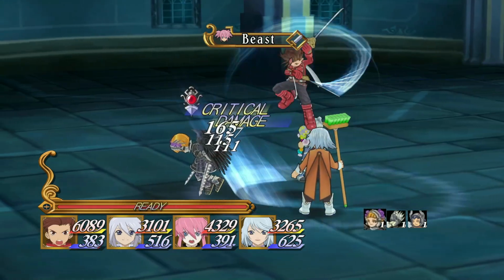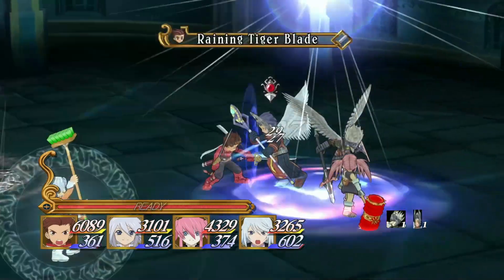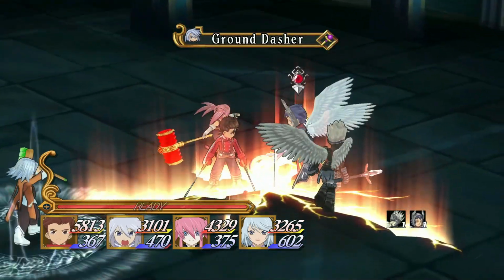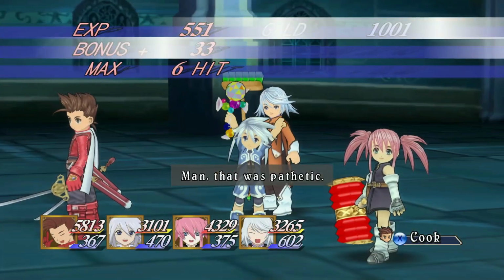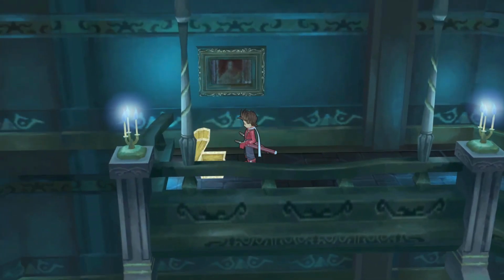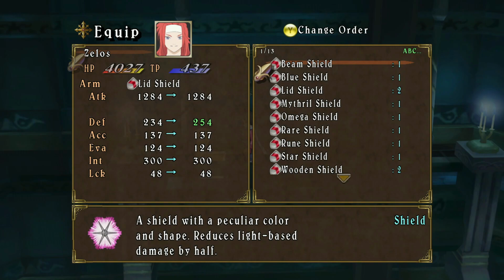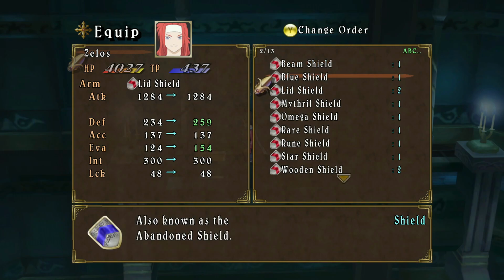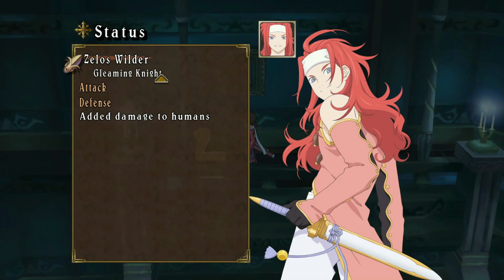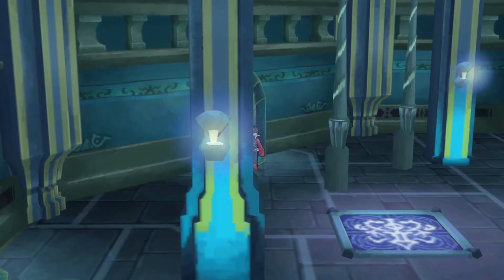3,000 damage crit on that gal? I'm so sorry, your life sucks. Yeah. I forget that Ground Dasher exists. I do need to disable certain abilities on my mages, to be honest, because I think that'll make them stronger. Blue Shield, I wonder who uses that. Delos. Oh, Beam Shield is better this whole time. Also known as the Abandoned Shield. Let me guess, a reference to a prior thing. You don't have any elemental resistances. Interesting. What's in here?